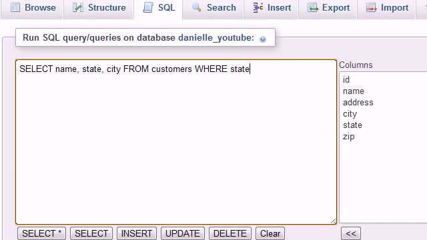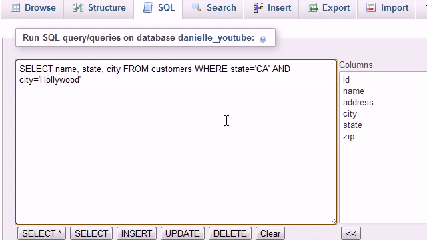So let's go ahead and put state equals, and remember, whenever we're working with text, we need to put it between quotation marks, and we also want the city to be Hollywood. Hopefully I spelled that right.